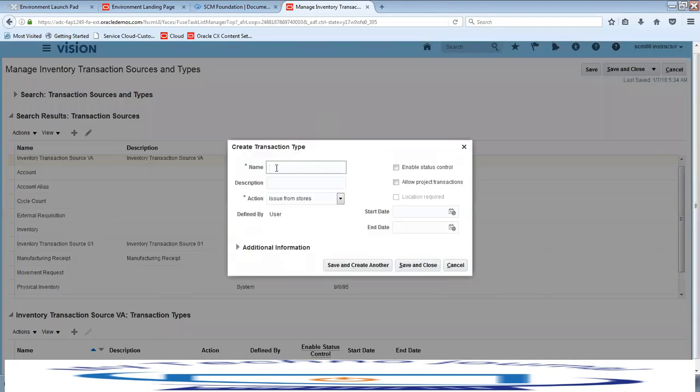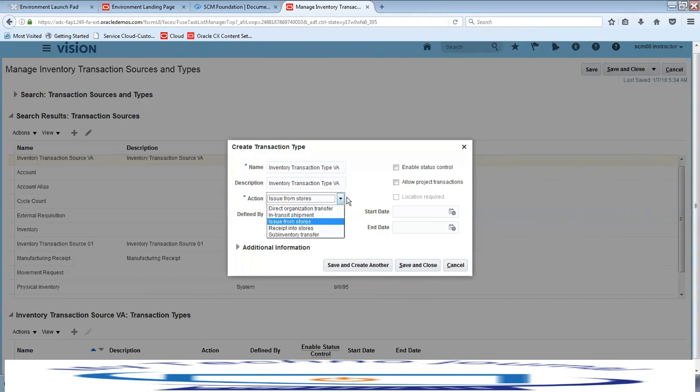So now let us create an inventory transaction type. Now you could use any of the system defined transaction actions.